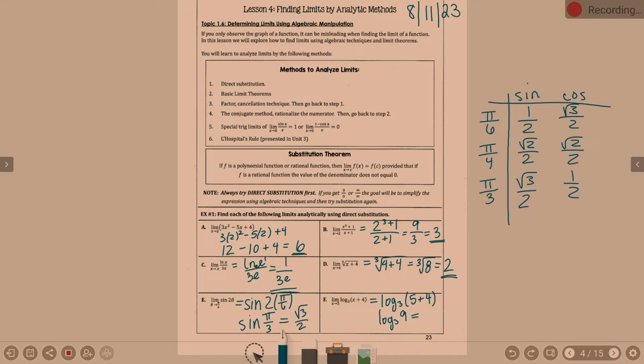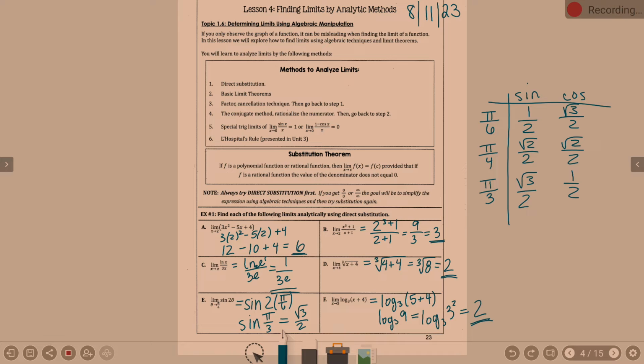Let's do log base 3 of 9. What do we know about 9? It's 3 squared. So it's 2. That exponent rule says if the base of the log and the inside of the log match, it's equal to the exponent, which is 2. That rings a bell, right? That's the natural log property we just used on the natural log, yes?